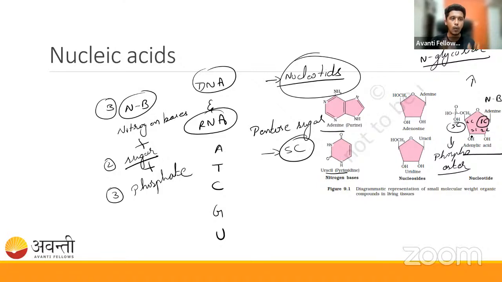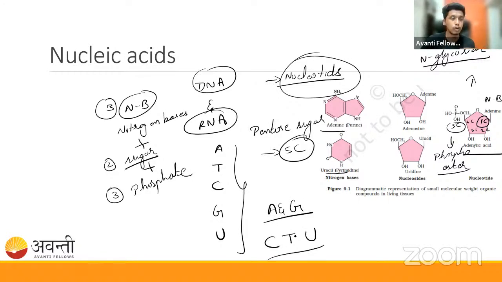So when it comes to nitrogen bases, we can divide them into 2 important categories. I told you these are the nitrogen bases. If I take adenine and guanine, A and G, as two nitrogen bases, and cytosine, thymine, and uracil as another group, we can categorize them based on their structure. Adenine and guanine belong to a category called purines, whereas cytosine, thymine, and uracil belong to a category called pyrimidines.